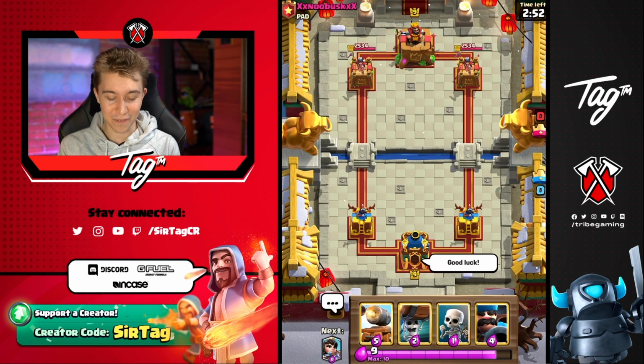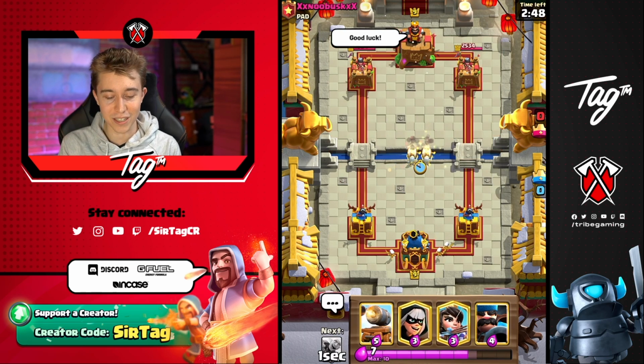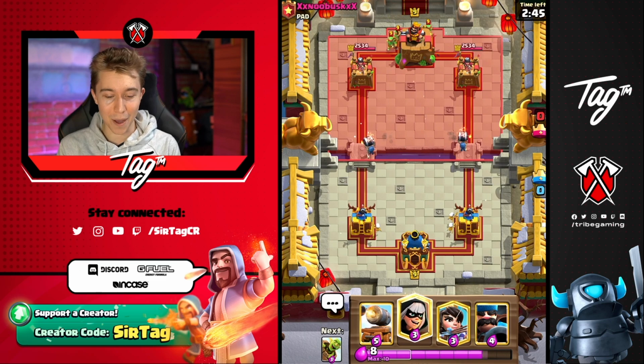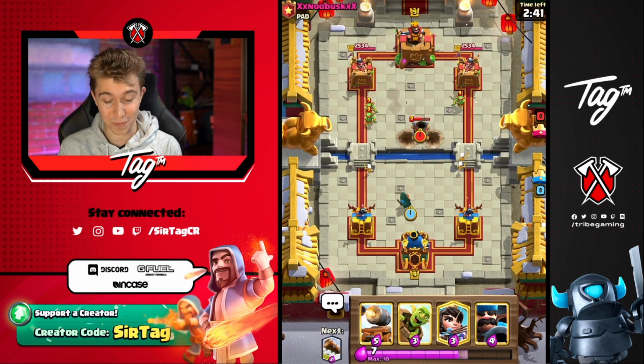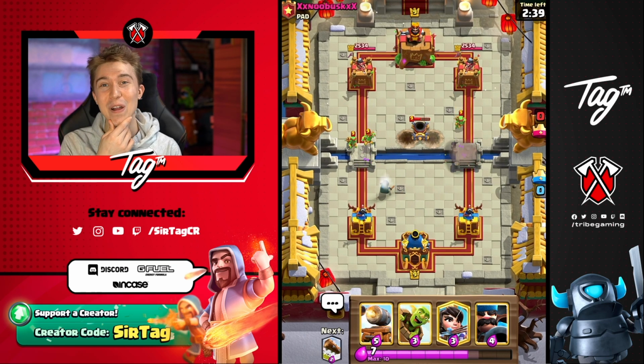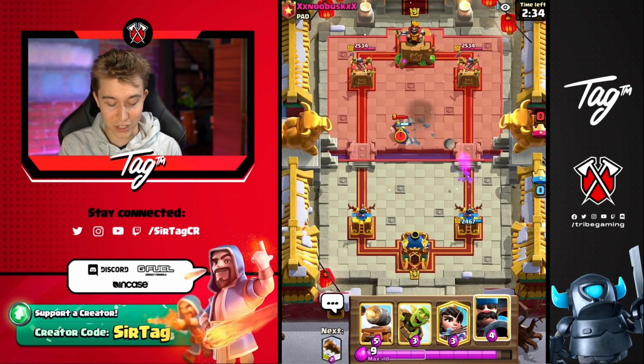We're going to sauce out a good luck, and if I had Princess, you already know we would be dropping it. We'll go for Skeletons here and see if he drops anything in the back. If he doesn't, we'll hit him up with the Wall Breakers. Spear Goblins, definitely going to be a minor control deck. Nope. Nope. He's going to end up having Mortar with Spear Goblins. So you're going to have the Cannon Cart Graveyard variation with Mortar, or you're going to be running a bait deck. Oh my gosh, that was such a late night.